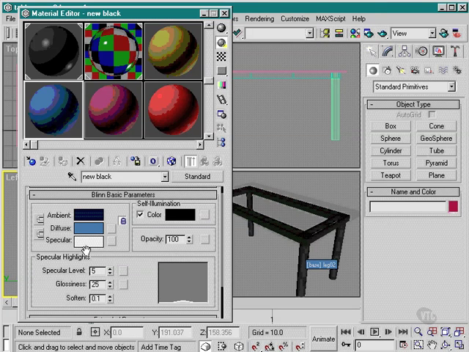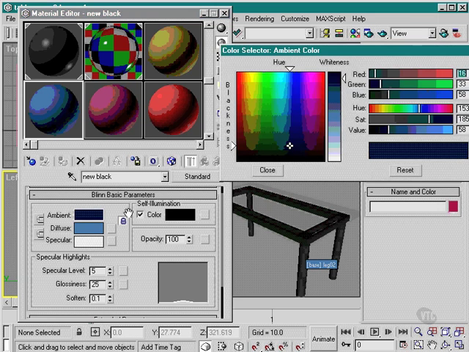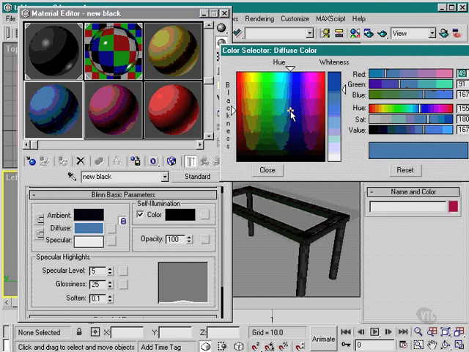Now how it works is, specular is like a shiny spot on the material. Diffuse is the colour you would get if you held a bright light right up against a material. And ambient is the colour you would get if only ambient light was hitting your object and not any direct light. So for us to make a matte glossy black, we would need to change our ambient colour to be a little bit darker than that. Probably push it into the black. A little bit of blue is probably not going to hurt it. Our diffuse colour can also be down there.